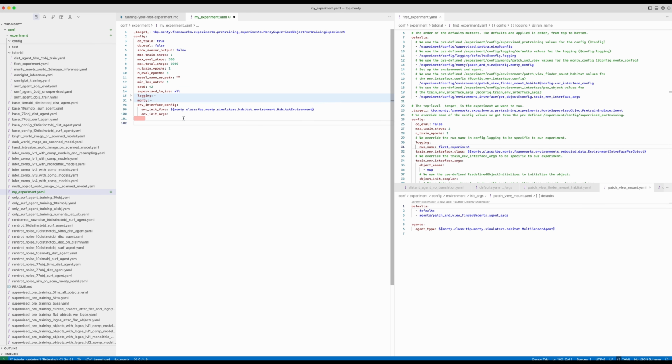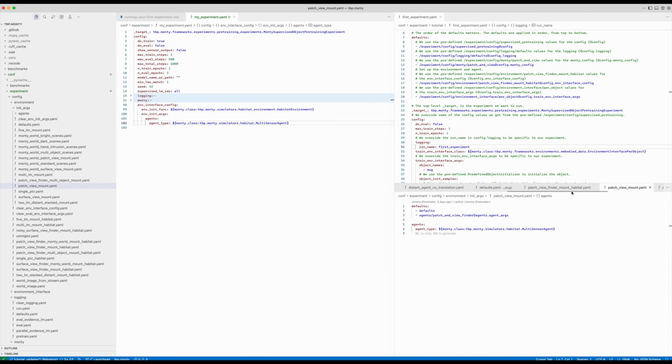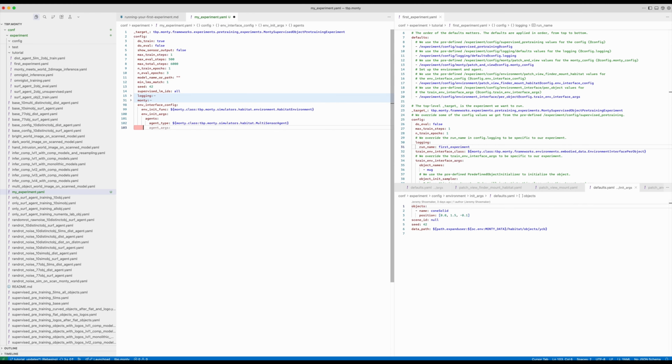The agent type will be multi-sensor agent. That's what we're going to give it. And then the objects that we will put in our environment.